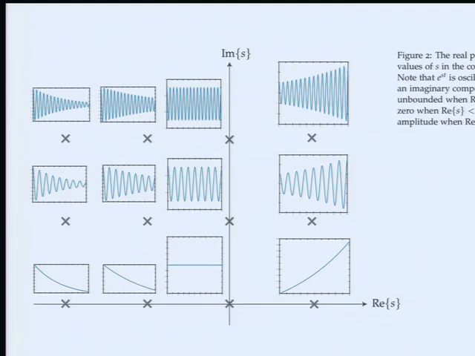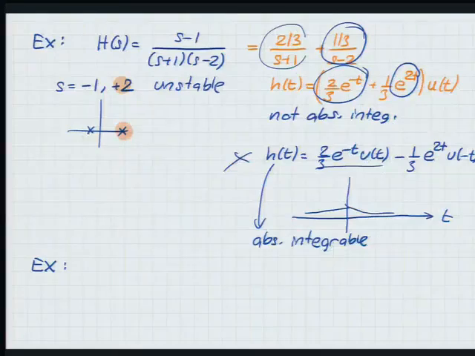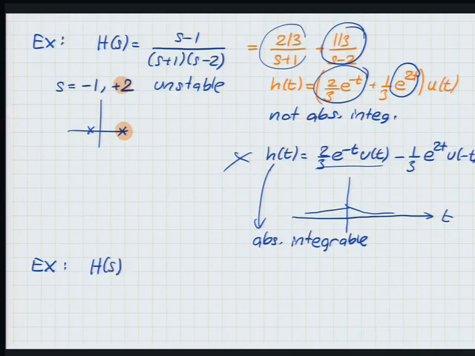Yeah, what's an example? U of t, yeah, even look at the one at s equal to 0. U of t, convolution with U of t, it grows, right? So that's the reason. So that's what this example illustrates. The example is h of s equals 1 over s.